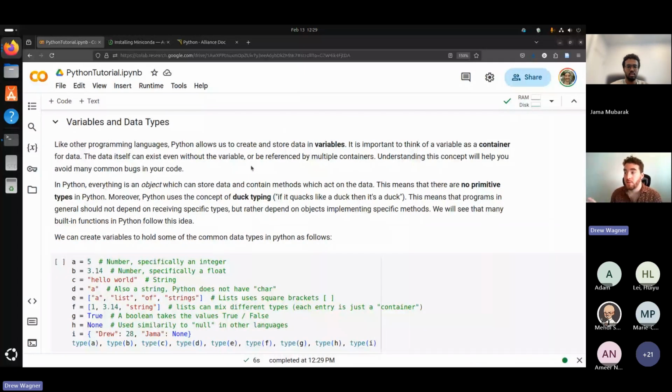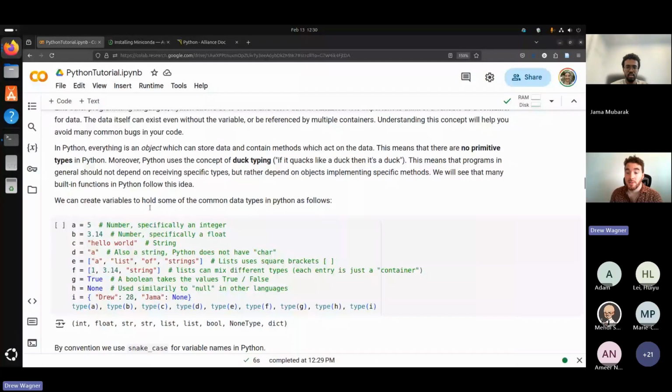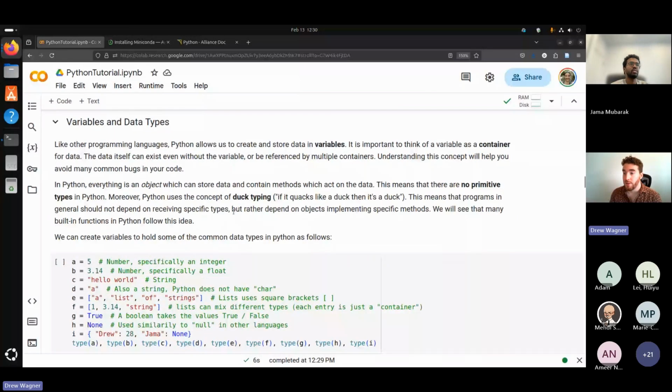There's no strict typing, for example. In Java, if you're familiar, you have to declare that your variable is an integer, or the same thing in C++ or C, or most other programming languages. In Python, we just declare the name of the variable, and we stick some data in it, and it's not important to specify what type it is. In fact, we'll see that we can actually change the type throughout the program.